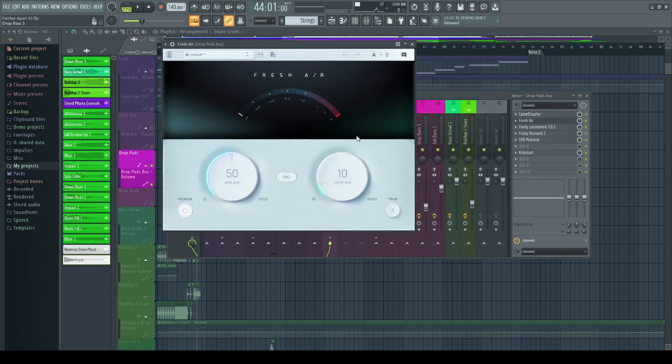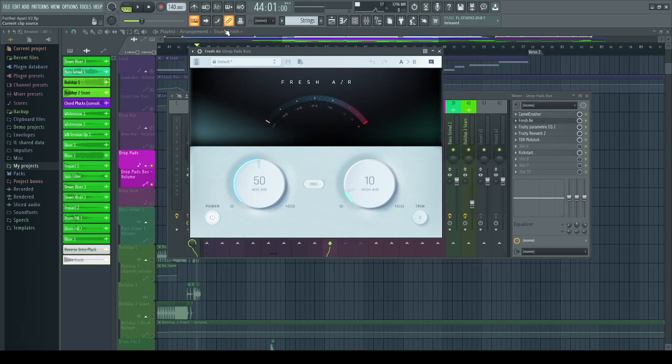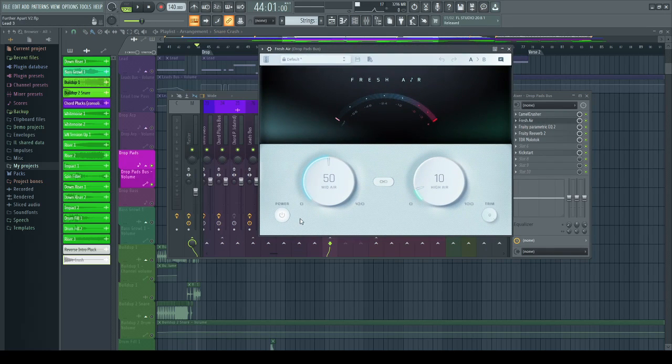Cable Crusher, Fresh Air, which is awesome. I'll actually show you the difference that Fresh Air makes. I love this plugin. It's especially useful for when you've EQ'd the high end out of a sound to make room for a lead, for example. But it will just lose a lot of those other white noise harmonics, and this adds that back in, but more subtly, makes it sound cleaner somehow. I don't really know how to explain it without showing you, so I'll do that, without first.